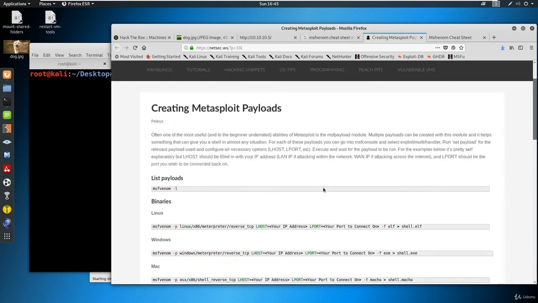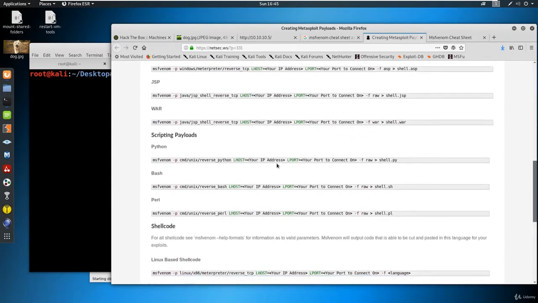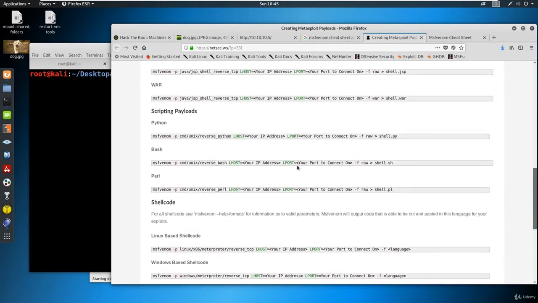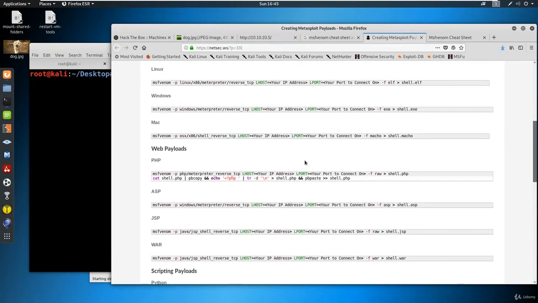And we have a bunch of different cheat sheet payloads here. This is perfect. So what we're going to do is generate a payload. All we're doing is generating malware. We are generating something that is going to say, hey, I'm listening on this connection, use this payload here, right? And this payload is going to be a Meterpreter payload.